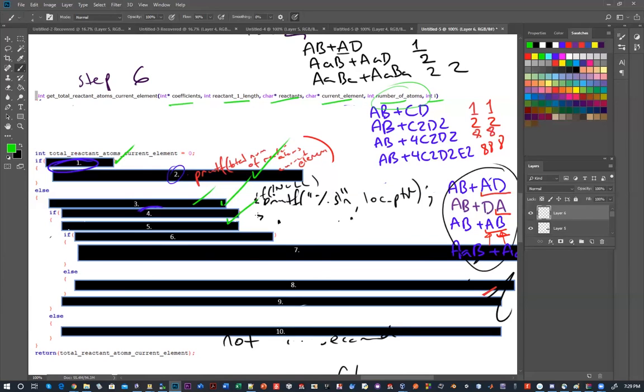Now we've got steps 6, 7, 8, and 9. Step 6, we then check if the current element in the second reactant is followed by a numeric character.